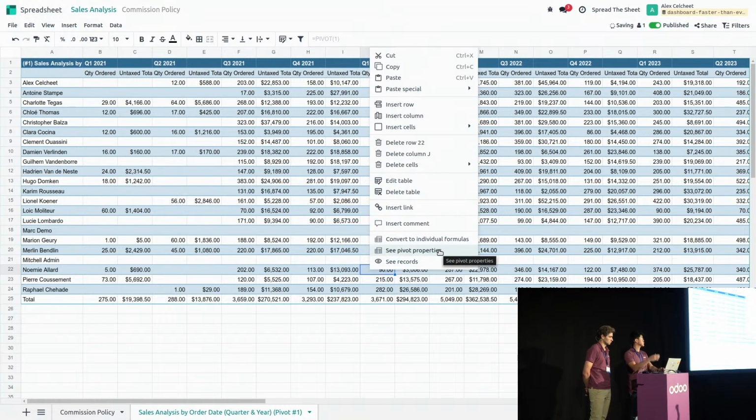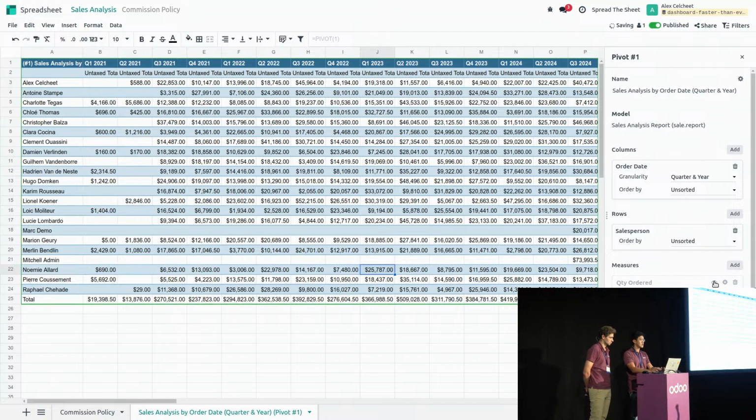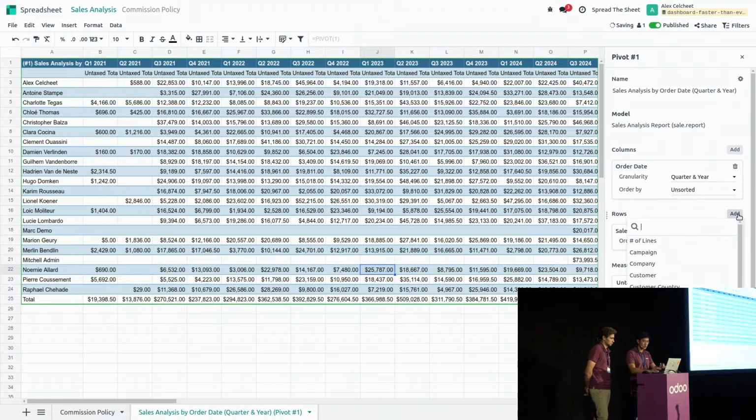I'll go back to my properties with the right click, and you will see that I can now also hide the measure, and now the pivot really is dynamic in the sense that it stretches and compacts itself as it should. Okay? I will even remove it, to be fair, because we won't be using it. And I will add the category, as Hugo said, because we also have a target per category, right? So new row here, adding the category.